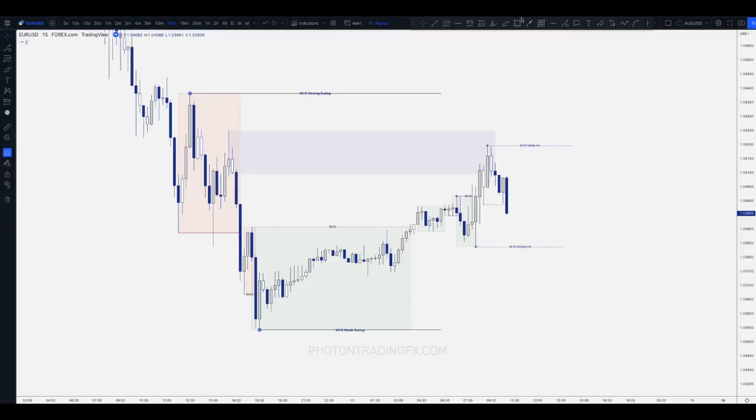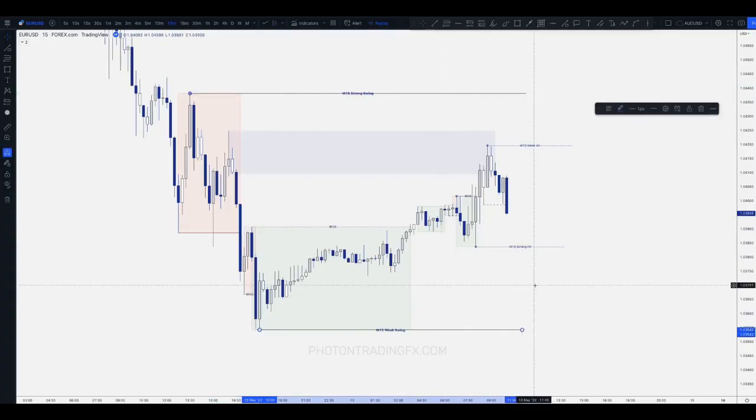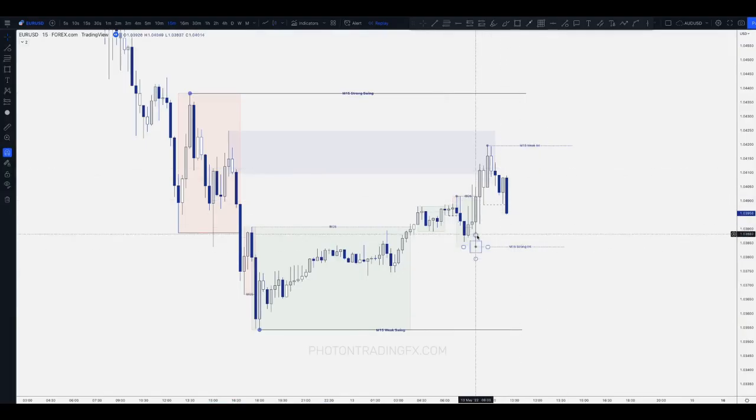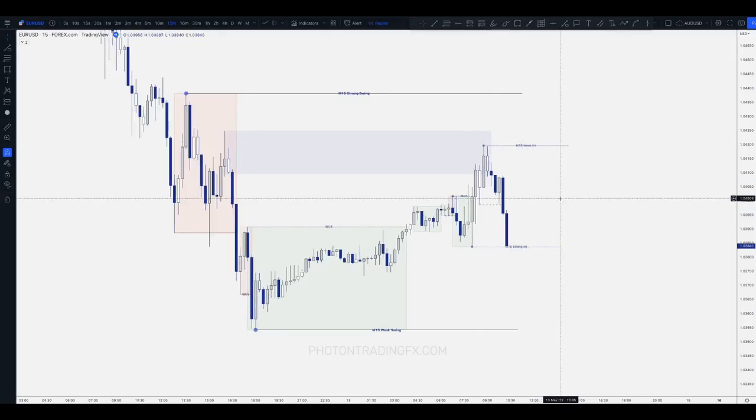Because at this point, very easy, right? We could anticipate that price might come into some demand within here and push up higher. But what you also have to remember, like I keep saying, is swing structure is king, right? That's the strongest one. So although you can still look for longs from within here, you can't then be surprised as to why it fails, okay?